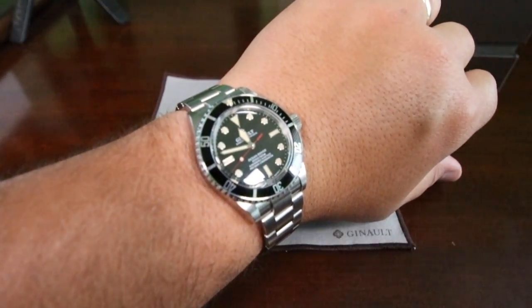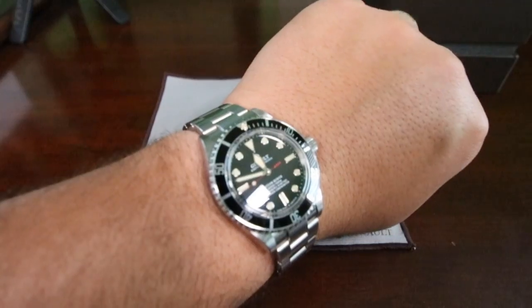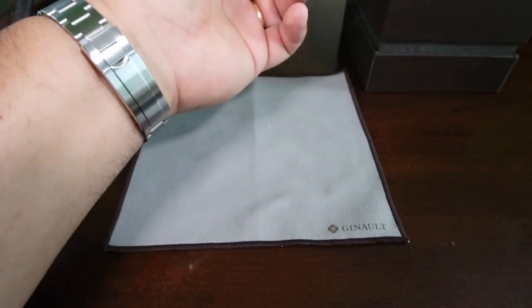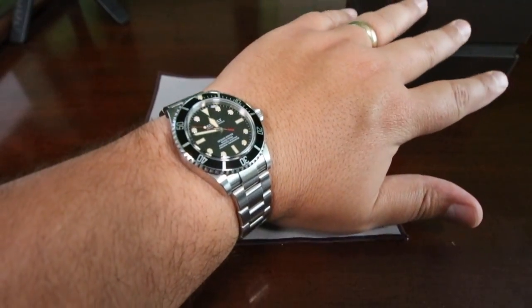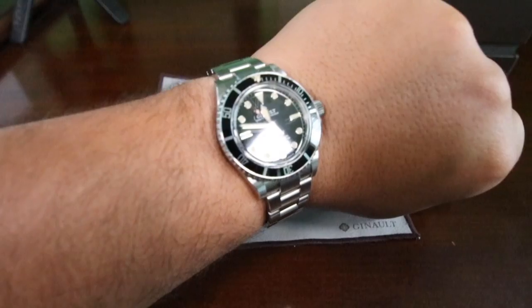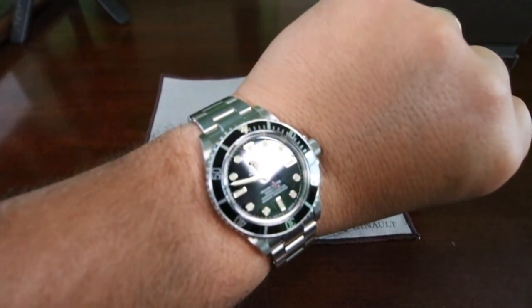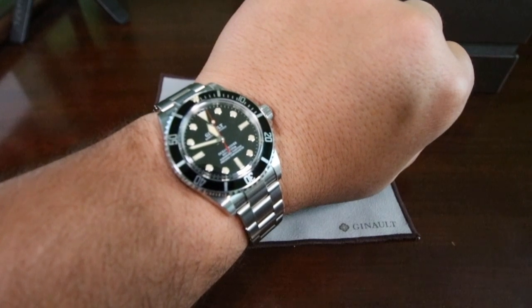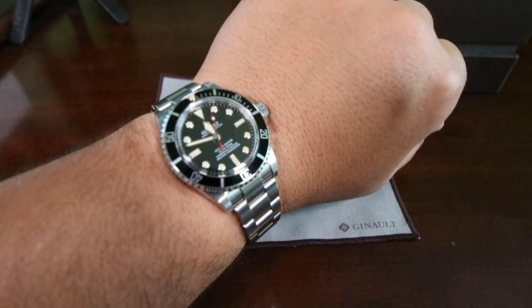All right, guys. So there you go. This is what it looks like on my wrist. Like I said, I've got a 7 3/4 inch wrist, and I think this thing is just fine. It's enough for me. I don't feel like I'm wearing a clock on my wrist. It fits under my shirt cuffs great, and I'm 100% happy.